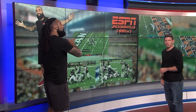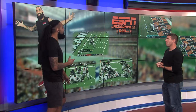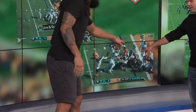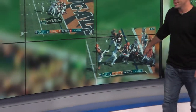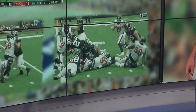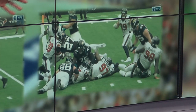Well, and you know what? Take the X's and O's out of it real quick. I want to show you 2 things that tell you where the offensive line was struggling a little bit. I want to go back to the second board if we can. Real quick, back to the second board. Where's this offensive lineman's back right now? No, being serious, where's his back? He is actually turned toward the other end of the field, not the end zone. Correct. Like the back is toward the end zone. Correct. That's reason number 1. Where's this offensive lineman's back right now? That's Andrew Norwell, and he is back toward the end zone. Exactly. Which means he's getting spun around. If you're 2 yards or 1 yard away from the end zone, and you're spinning backwards and your back's to the end zone, that's not a good sign. You're going to lose that battle 10 times out of 10.